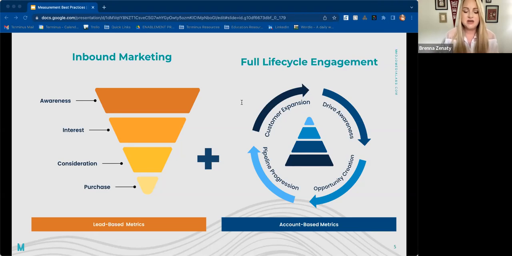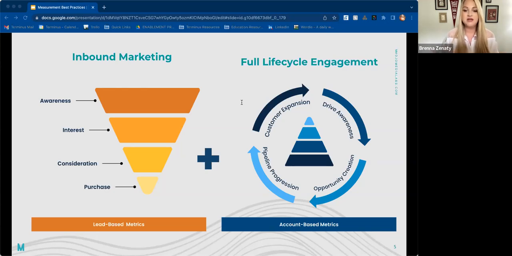And really, this makes sense because one of the major underlying principles and key differentiators of ABM or account-based marketing is driving efficient and effective revenue growth, where really that goal is to progress opportunities and best fit accounts rather than driving a ton of lead volume that maybe doesn't even equate to revenue in the end or people you actually want to talk with. So ABM is really all about creating that surround sound experience throughout the customer lifecycle and really everywhere those accounts and people in those accounts are trying to engage with you or where they engage regularly. So that's why this full life cycle, multi-channel approach is really critical to the success of any ABM program, which is why I kind of wanted to start here.